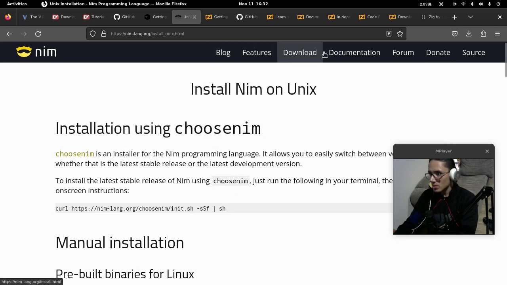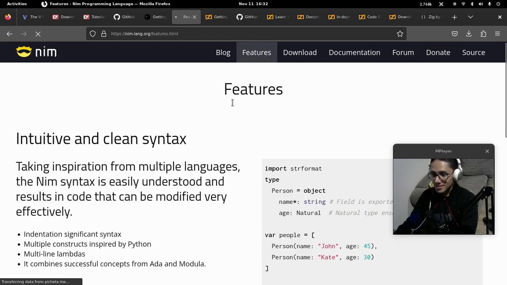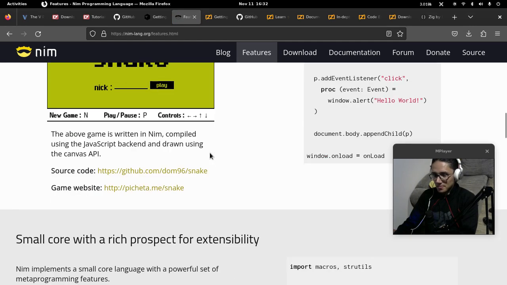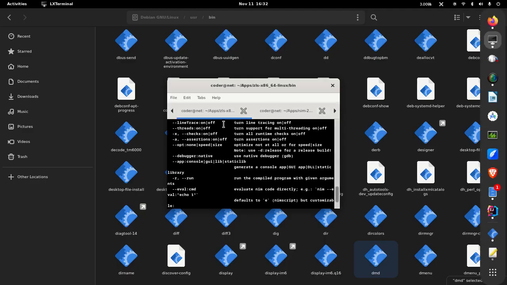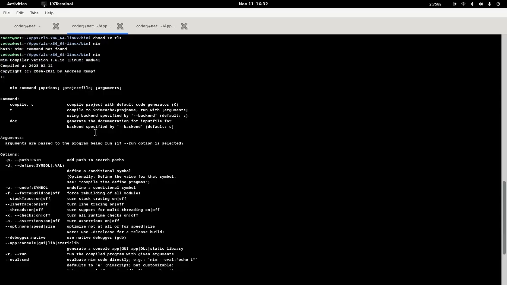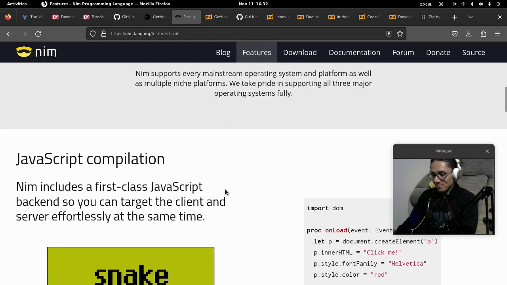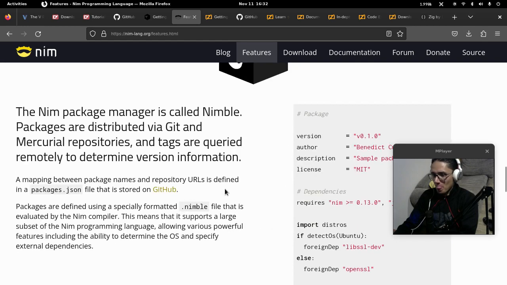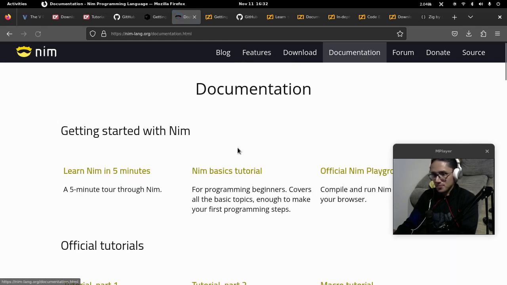Blog, features, download, documentation. Features? Should we read this? Documentation.